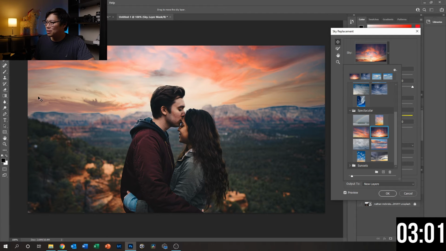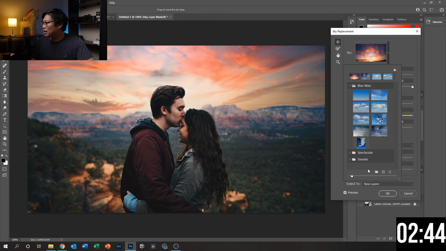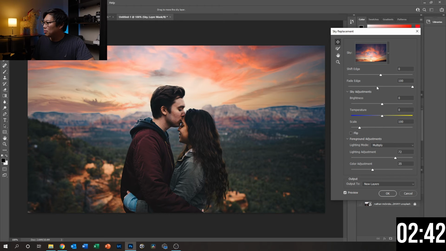Like this one seems a little bit off, but in talking about that, you could also adjust these skies. This isn't going to be the final sky. There are additional settings within this tool that we could play around with too. So let's just choose this guy for right now. I think this will be fine for what it is.